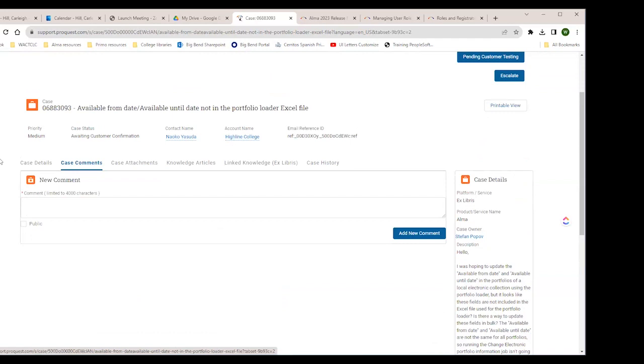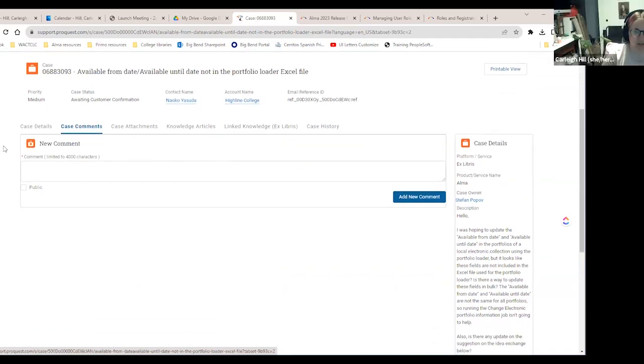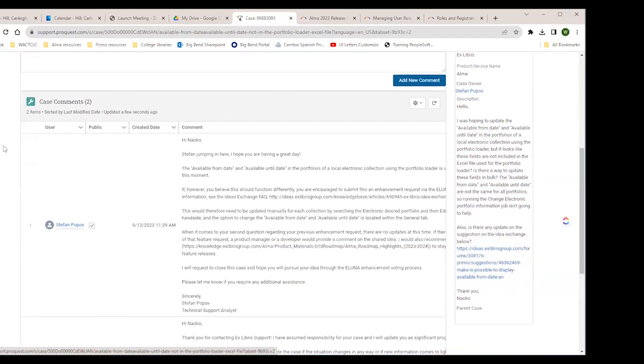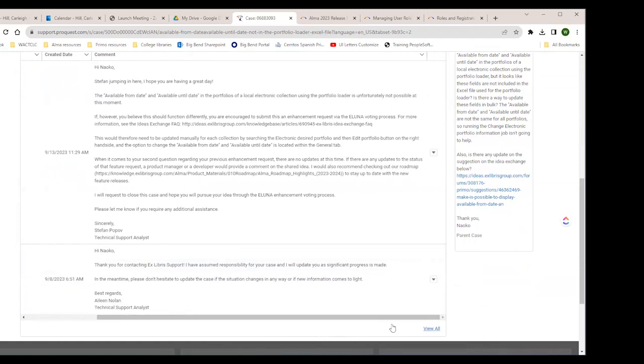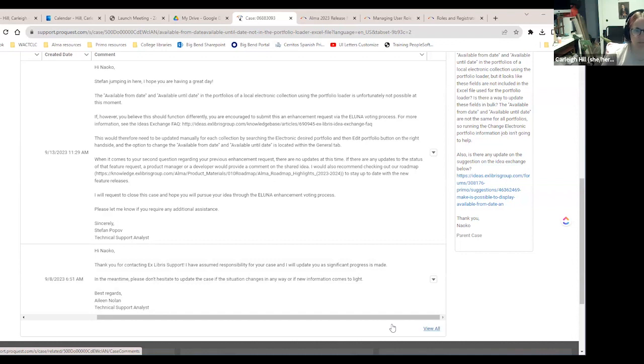It was just a question, this ticket. And the answer was like, no, you have to do it manually. Oh man, that's horrible. And the frustrating thing is that before these dates got added, I was using coverage date because the coverage dates actually show up in Primo. But then I thought the new one's better because then the access will be turned off automatically. But then I found out that even when you add those dates manually, they don't show up in Primo.